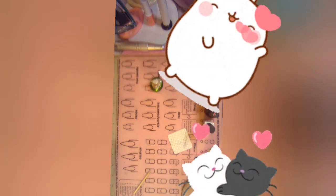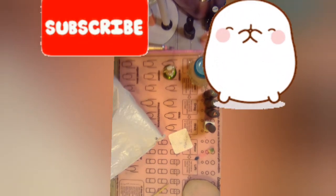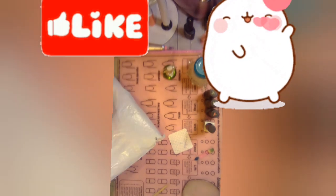Today I have just a little bit of a SheIn haul. And I thought maybe we would do my nails, but not sure yet if we're gonna do that, but I do have a haul here from SheIn, so let's see what we got.